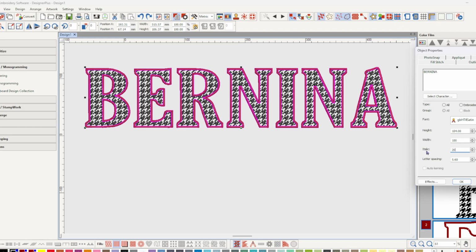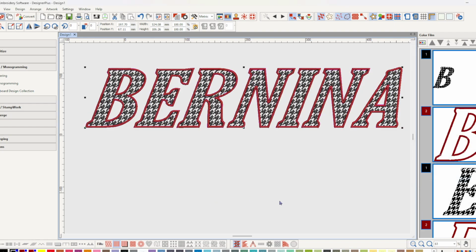I'm going to put in a 20-degree italic. I'll hit OK, and that slants the letters, but it kept everything intact. It did not distort the inside motif. It follows along with anything you want to do to these, basically.